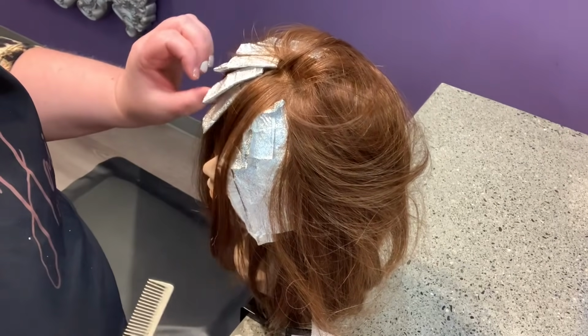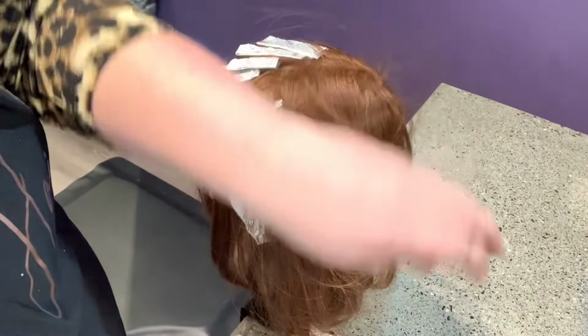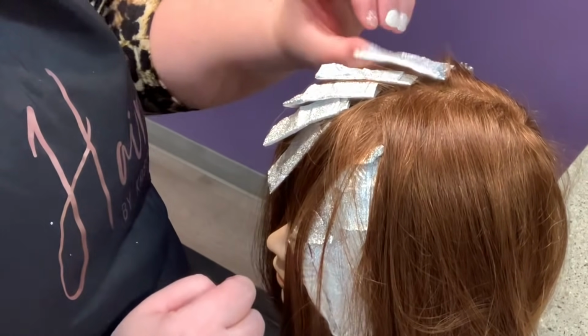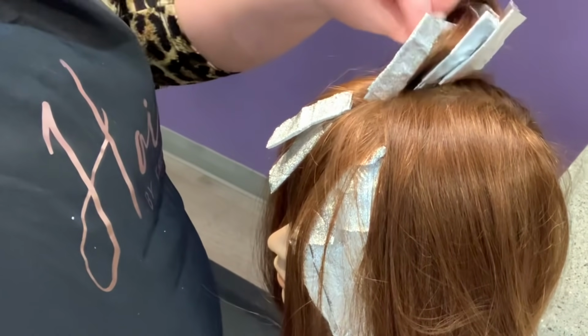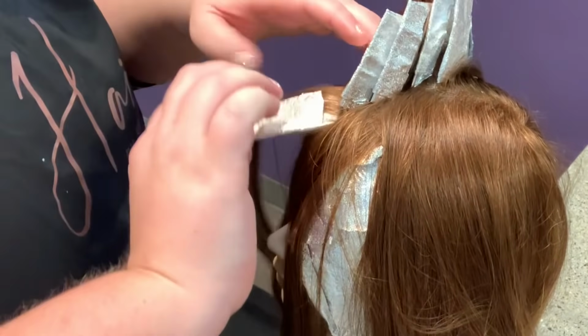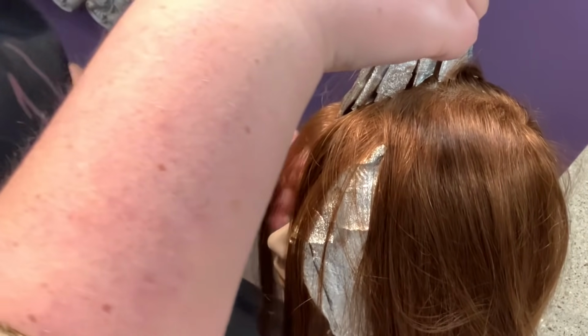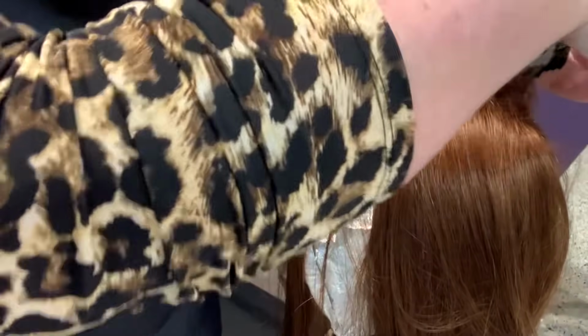Oh, another thing for don't: don't come in here after you've already done your foils and move them around. You're just gonna lift them up from the scalp. Look at that, you're pulling these around. The more you move them, you're lifting them, you're pulling them. I do see a lot of people do that. So I'm actually just gonna do that right now to get these out of the way, because that's a don't.